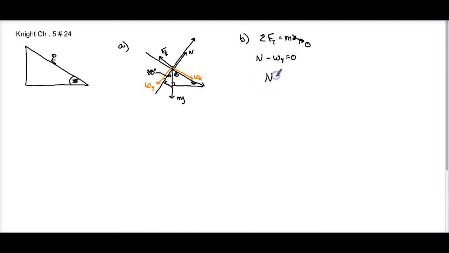Well, the normal force is equal to m times g times the cosine of 38 degrees. Plugging in everything we know, the kid is a 23 kilogram fella, and then we have gravity is equal to 10, and then cosine of 38. We get then that the normal force is equal to 181 newtons. So that's that. That is chapter 5, number 24.